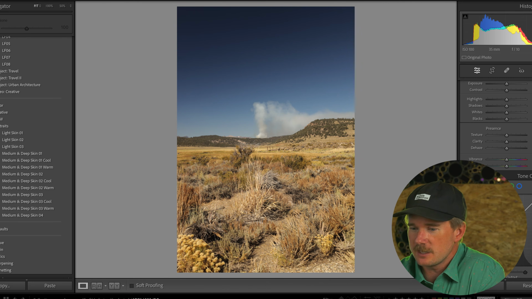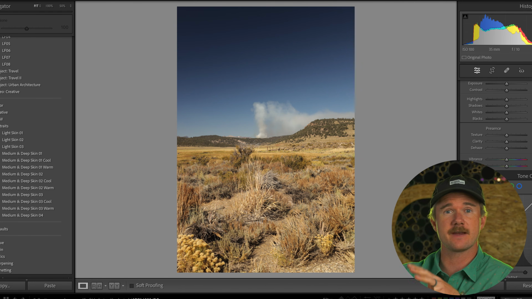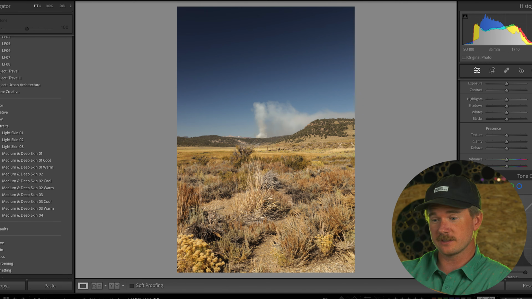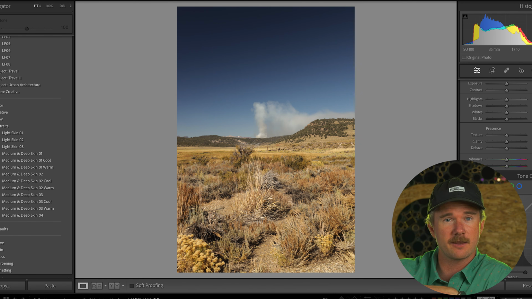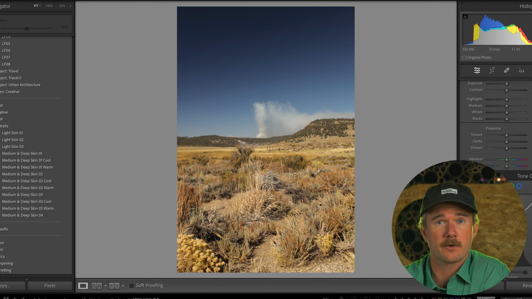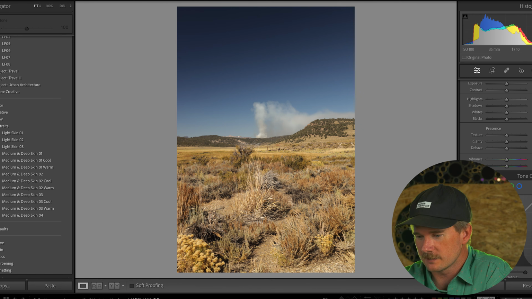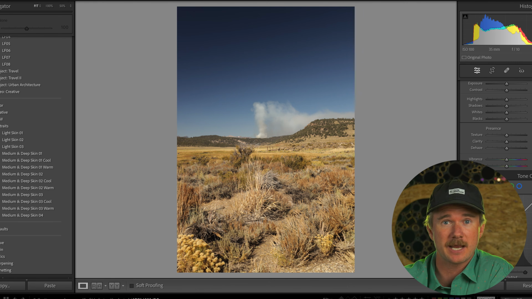Now check out this image here. You can see with the filter, I've got the sky very, very deep blue, and this one is set up where I am reducing about 1.5 stops from the sky, and you can see it's separating that smoke coming out of that fire in the back. By reducing a stop and a half from the sky, I'm actually able to reduce shutter speed by a stop and a half, which captures more in the shadows. And you can see that in the foreground of this picture in these bushes, where you can see a lot more detail with the polarizer. That's because it's got another stop and a half of light exposed for the shadows here.